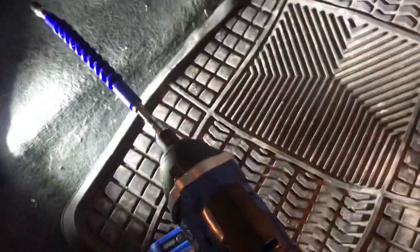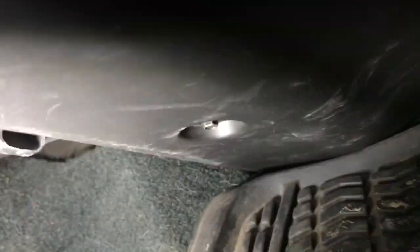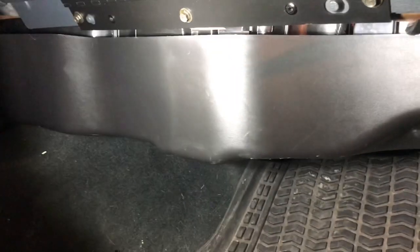First you're going to go down under here — this is the glove box area — and underneath there is a little under tray. There are seven millimeter bolts that you need to take out; there should be three of them. My truck only has two for some reason, but it'll all work out. There's one right there, two right there, and one in the back. Once you unscrew those, this whole bezel down here pops out and you get access to your blower motor.